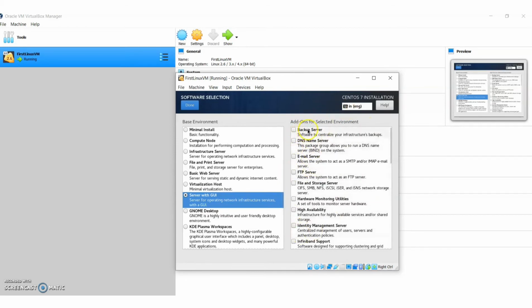If you wanted to add any of these, you can select. I don't want to add anything. If you are not adding these packages also fine. After installing the operating system, using the yum install command, whatever packages you want, you can install. I'm just selecting this option server with GUI, then click on done.